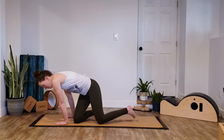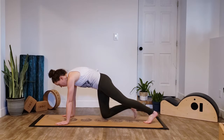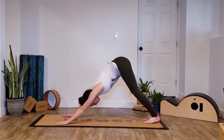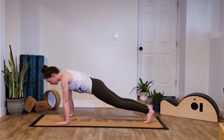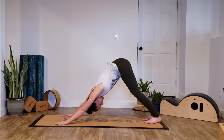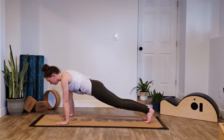Okay, so just to start, we're going to be going from a plank to a down dog and moving in and out of it. In Pilates, we call it down stretch on the reformer. So reaching back through those feet into your plank, and then you're pushing through your hands. You're going into that down dog, pushing your chest down towards the floor and reaching those heels back. And then you're coming back forward into your plank. Again, just alternating between the two. I always like inhaling back into my down dog, exhaling forward into my plank.